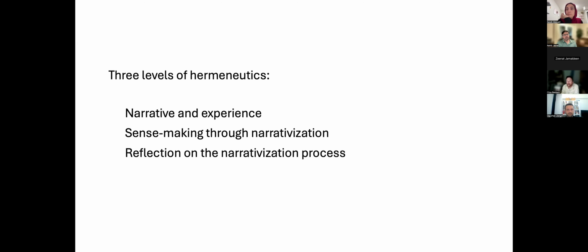But the idea is that we understand ourselves to the degree we understand the stories of which we are a part. Remember those different circles and levels of narrative. Well, to understand the individual, we need to understand the family stories, the community stories, the societal, the discursive ones. And so we start thinking about the individual through those different lenses and levels of narrative, which comes to the slide. Hopefully you can see the three levels of hermeneutics.